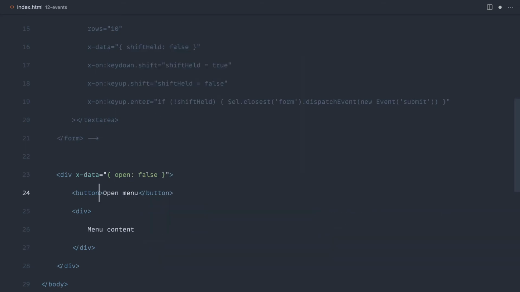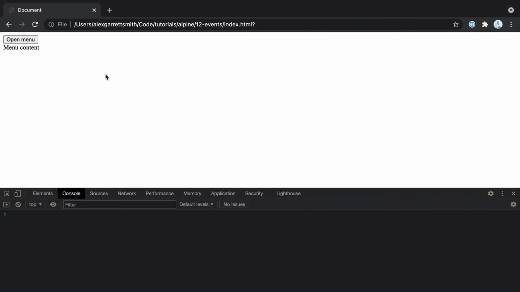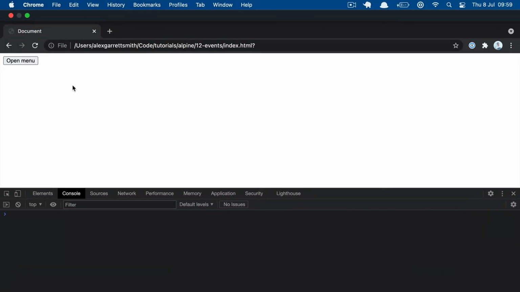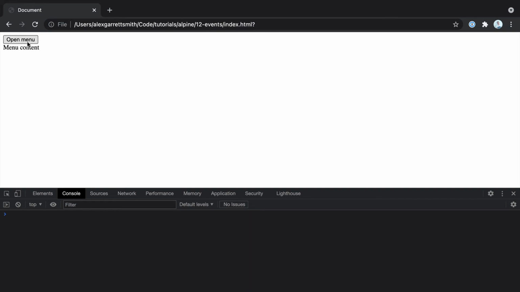Well, you're right, but what happens if we want to close this menu by clicking outside of this menu content? Well, let's take a look now. We're going to get this working first of all, then we'll do a tiny bit of styling just so it makes more sense. So when we click this button, we're going to set open to true. We're not going to toggle it. So this open menu button will not close this. Let's go over and check this out. At the moment we don't have any kind of condition on here. So let's say x-show and only show that if it's open. And let's hit open menu and you can see that opens.